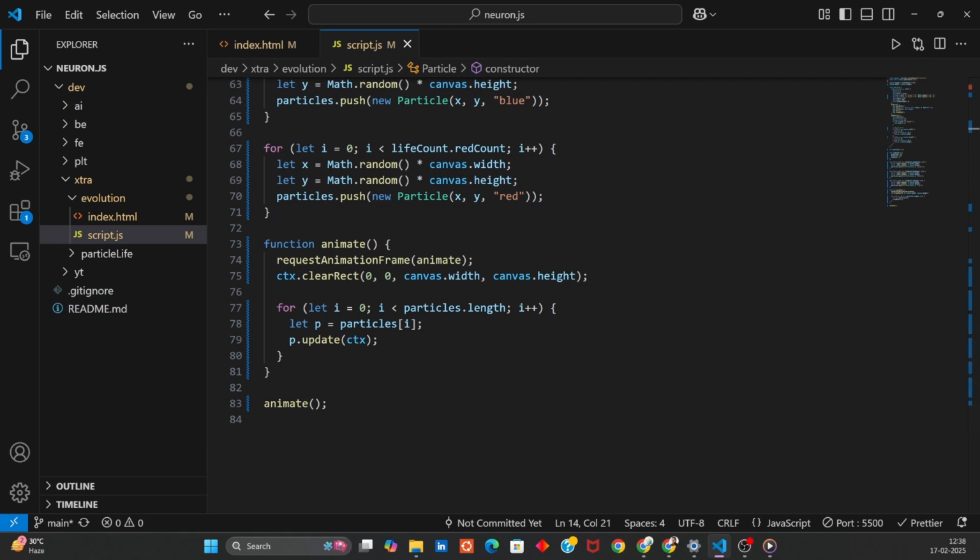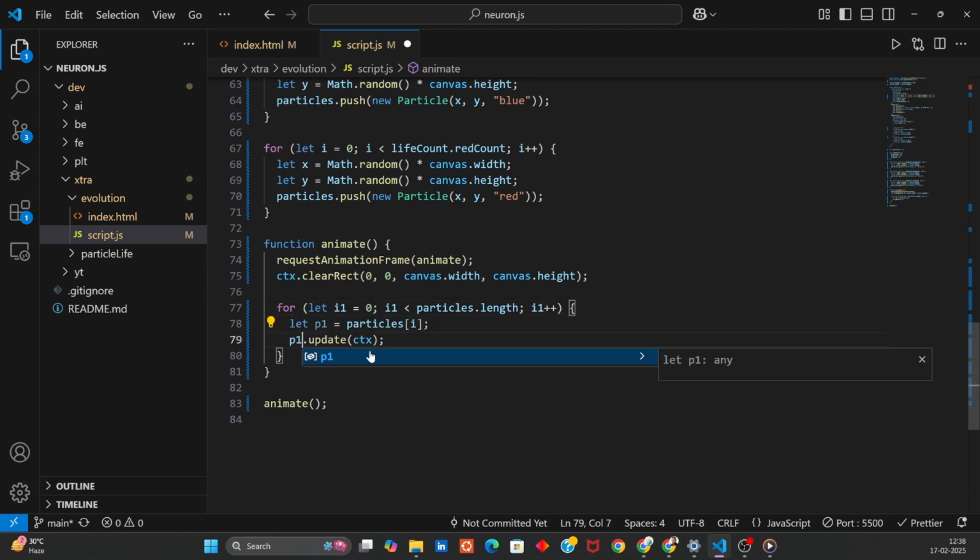So inside my animate function, as we are looping through the particles, we have to check if particles are interacting or not. So we will need a nested for loop. And because of that, we want to do one more thing. I will make it i1 and i2, because inside there will be another loop. It's like the nested loop.